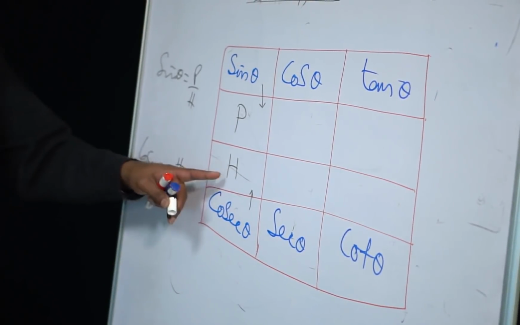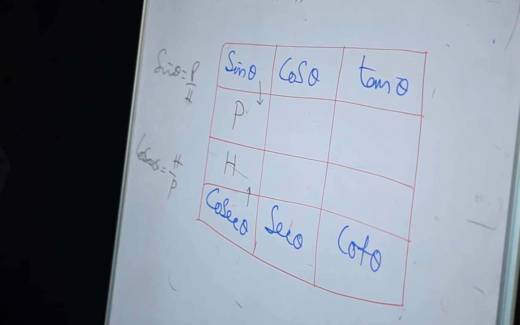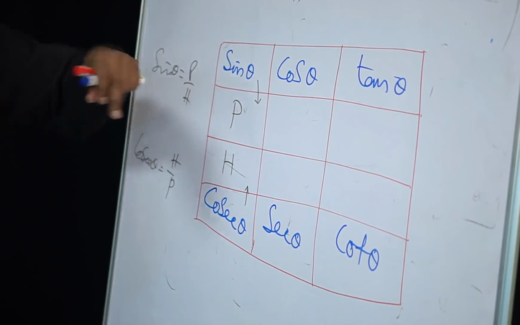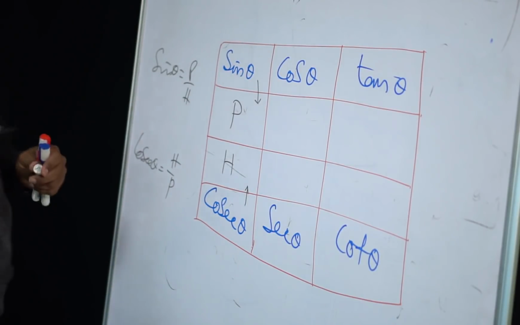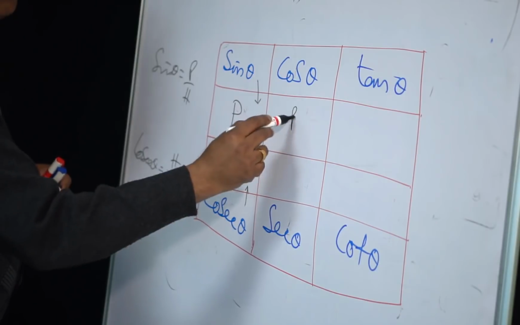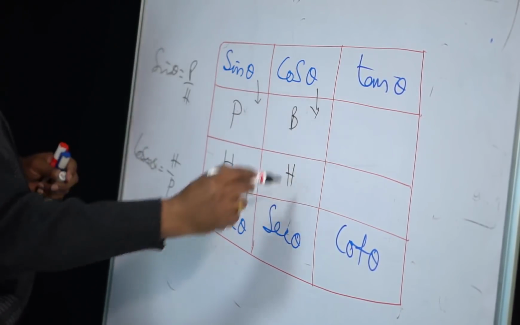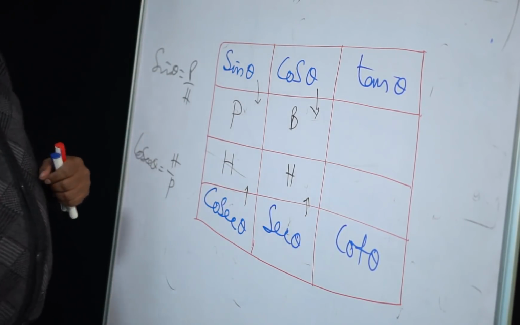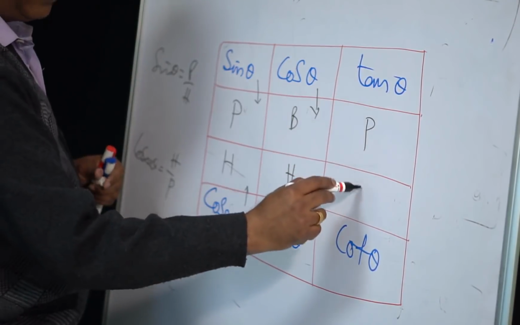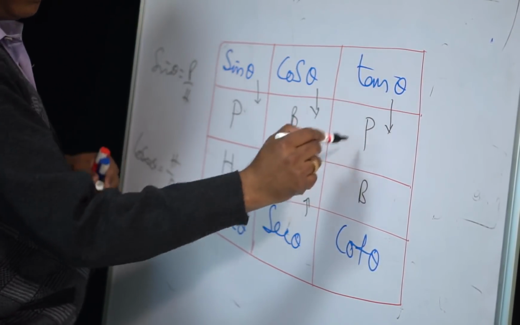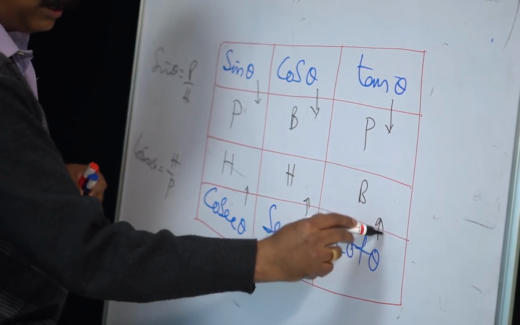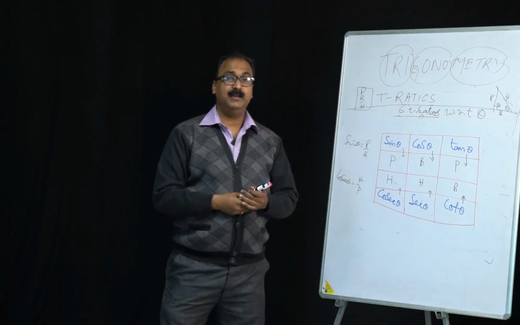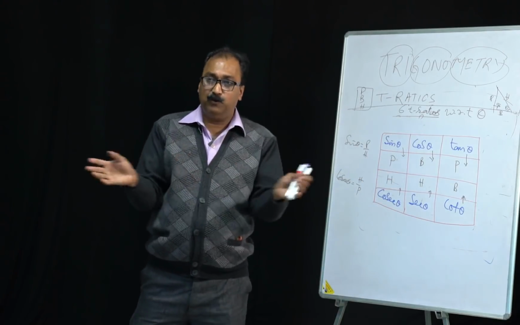You have to think like this. Don't say H upon P, that will be wrong again. So it will be H by P. If I read from cosec theta, hypotenuse by perpendicular, means you have to read in the opposite way. Cos theta, read from this side, and sec theta read from this side, then hypotenuse by base is easily remembered for whole life. Tan theta is P by B, perpendicular by base. Cot is the reciprocal, so opposite, B by P. So in this chart, if you remember nicely, you can easily remember without looking at the answers also.